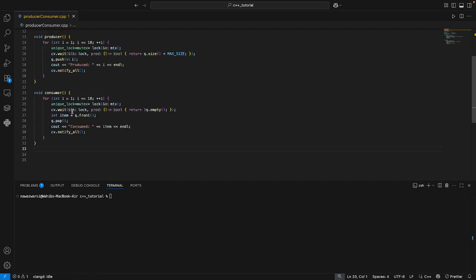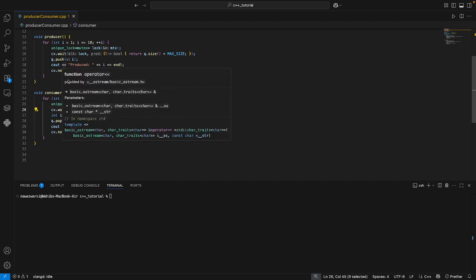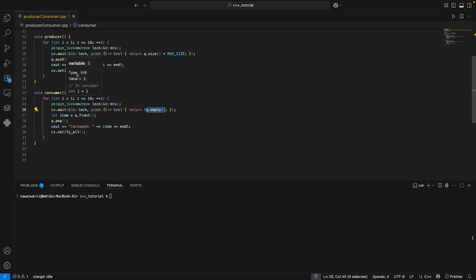This is our code for the consumer. In the same way it will also go from 1 to 10, and first we'll lock the mutex before processing, and in the same way we'll use a condition variable, so it will keep waiting while our queue is empty. If the queue is empty, it will inform the producer that it can now use the shared buffer.